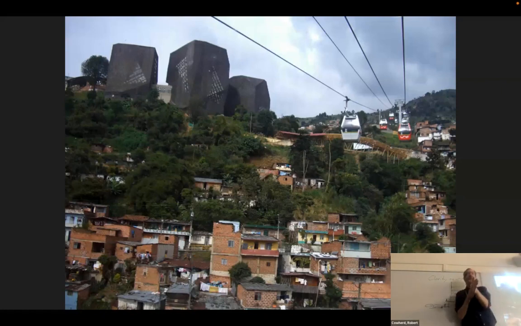Instead of putting the luxury cable car in the wealthiest neighborhood, they identified the place where most of the bodies were piling up in the drug wars. And that's what they did first. Even though these are hermetically sealed boxes and kind of bad architecture, they are powerful symbols that brought dignity to this neighborhood, to these people. And they changed it completely to satisfy the demands of the neighbors.